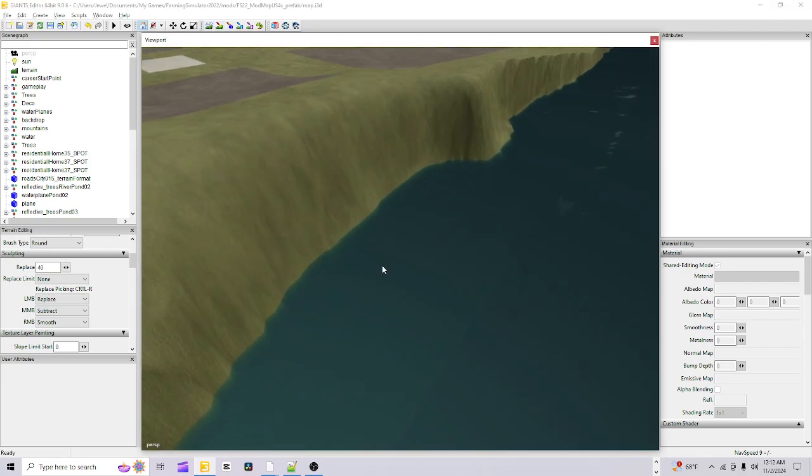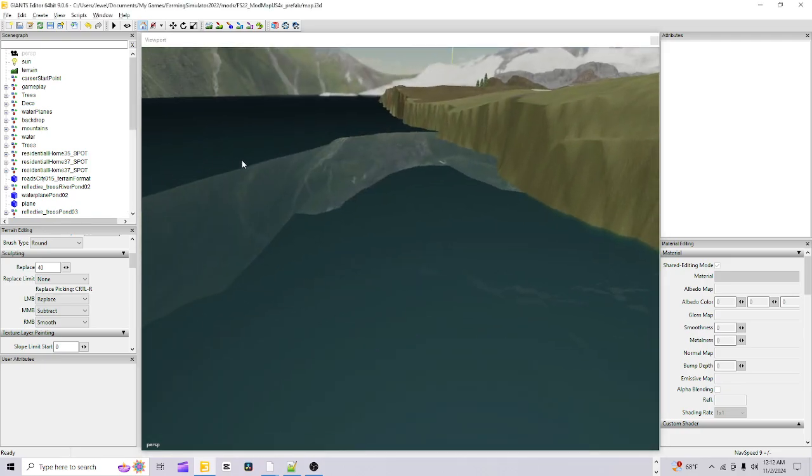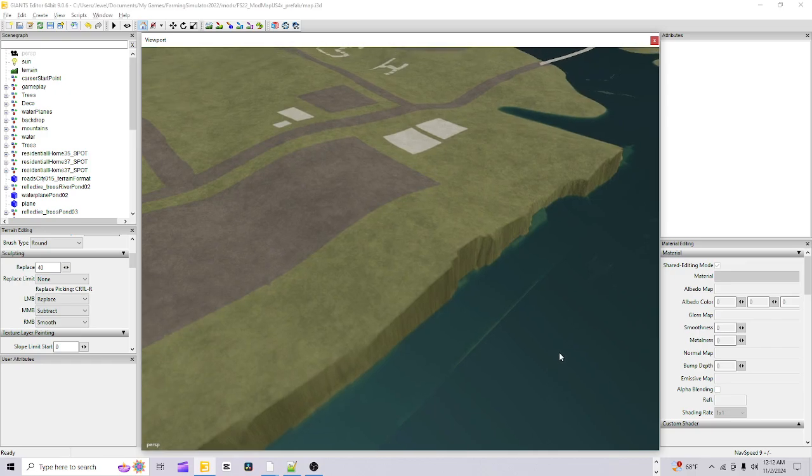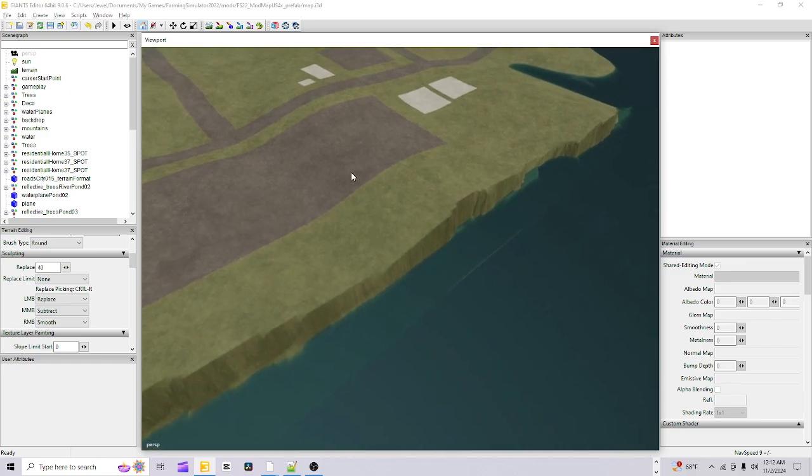There we go. See? And now we can say, oh, we didn't finish it. We gotta fix this a little bit. We may have to drop it down just a hair bit more, but we'll see. Drop all that off. Right there.